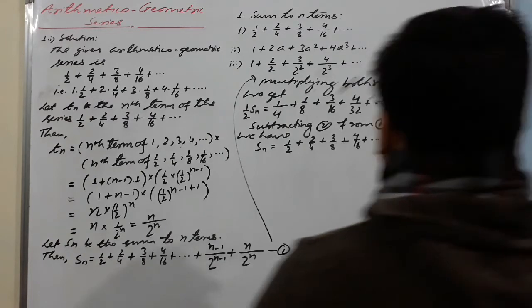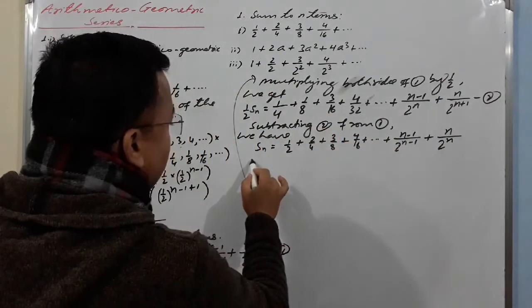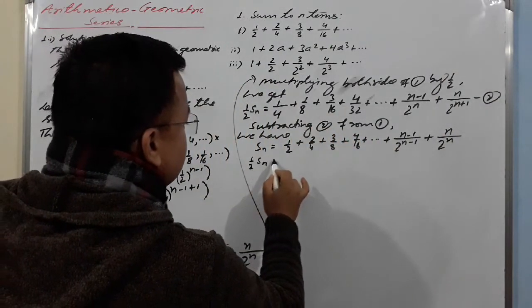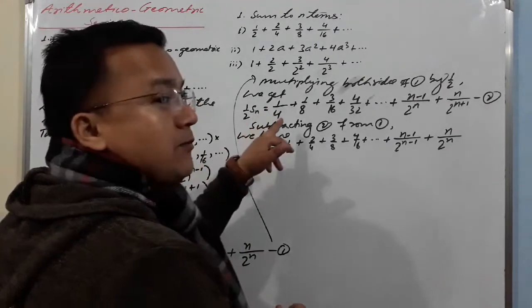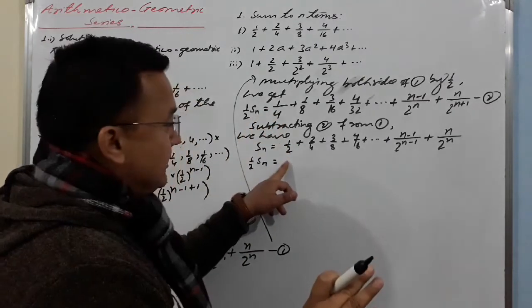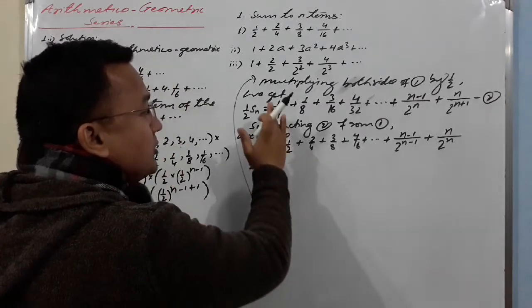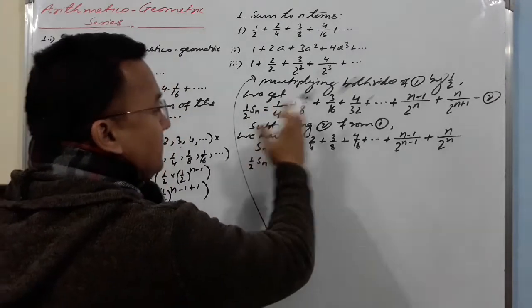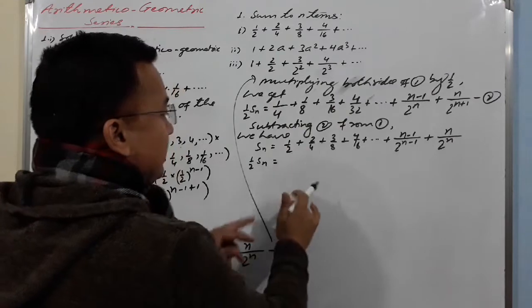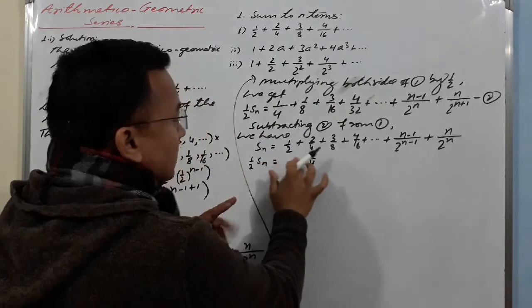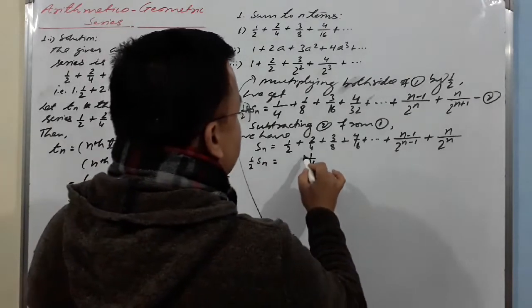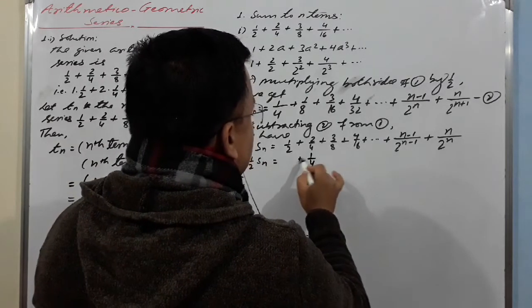Okay. Now, how to write down? (1/2) Sn. Listen to me. You have to write down 1/4 up to one step. You do not start from here. You just start to write down the left part up to one step. Here you have to leave one step. So from here and here, plus 1/4.